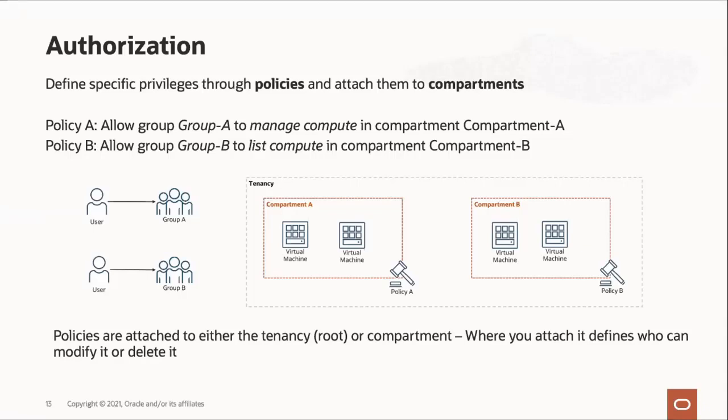So depending on the verb that you're given, so you can see the two verbs here are manage and list. So I believe it's like inspect, read, use, manage. Those different types of verbs will grant the level of access. And once we go into the console, we can look up some documentation as well that takes you through specifically what verbs you'd want to use, and depending on what verb you use, what you're actually granting the user or the group access to do.